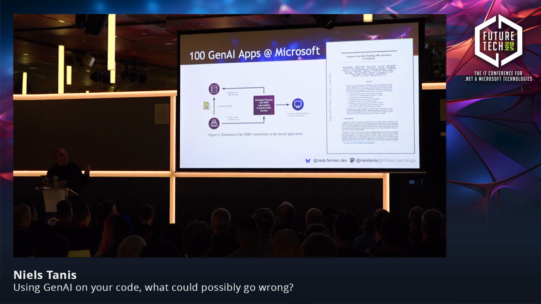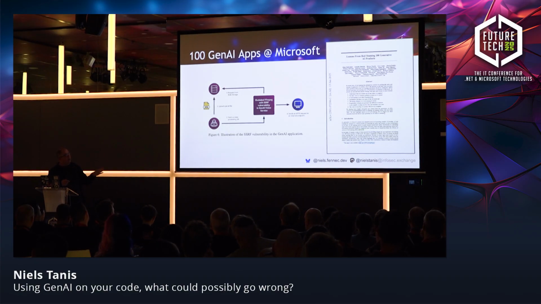This is also a Blue Hat presentation, a video you can watch, where they talk about GenAI apps they tested from Microsoft, and a big problem with this is something called server-side request forgeries, because if you can get the LLM to do a request to an external source, you can exfiltrate that email we saw before, or you can get that key access or the API key to something in order to access the data store, right? That's a big problem that they saw over here.